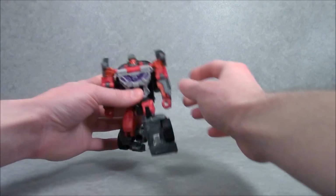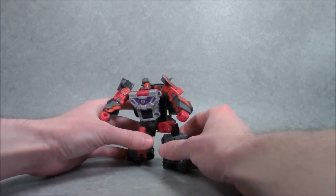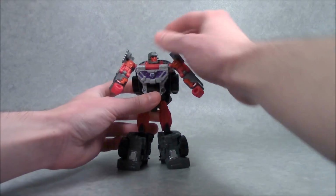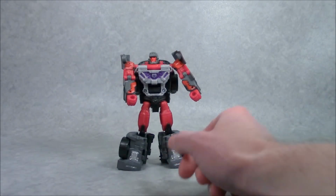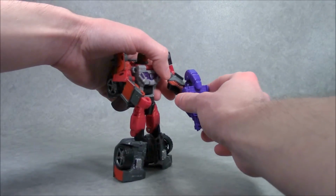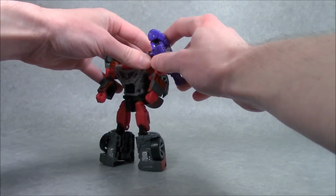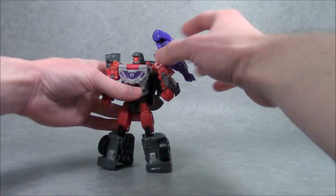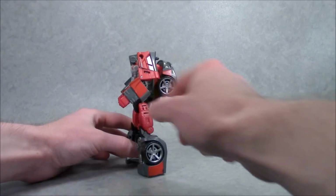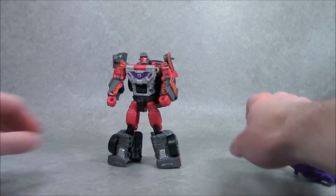Yeah, he's got a pretty wide range of articulation. I don't want to really repeat myself too much if you've already seen my Dead End video. Nice, fun to mess with. Good, sturdy figure. And again, another weird thing he shares with Dead End is that this thing doesn't really plug in tightly. It does plug in a bit better up here on the shoulder things, but that's because they're now covered in paint due to the way his deco is different than Dead End's.